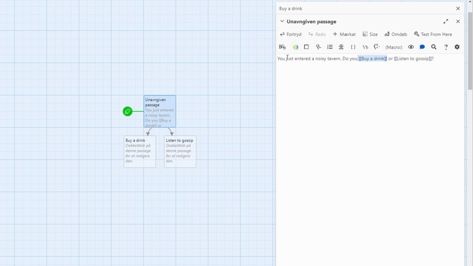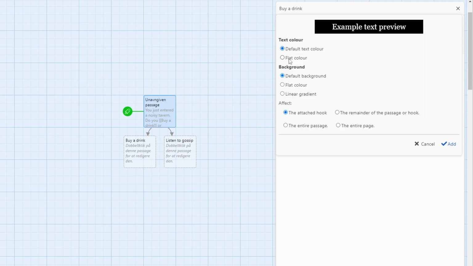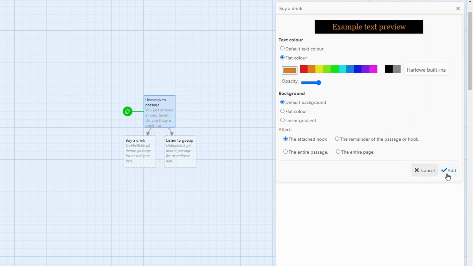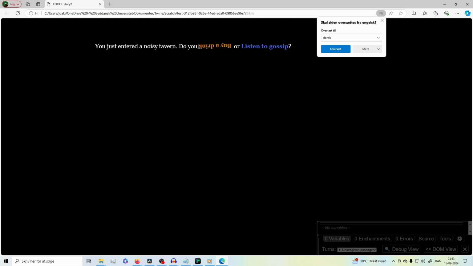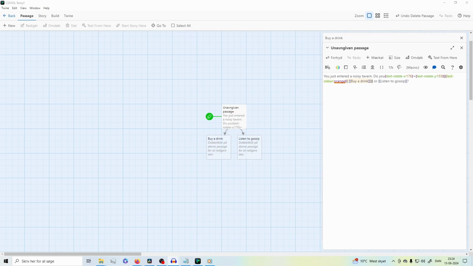And to immerse the user even more, you can manipulate the text in all sorts of ways. You can color your text and background, rotate the text, and with a little coding, you can even add music, images, and if you want, an inventory system, and so much more. A thing I might have failed to mention is what is this little rocket. This rocket means where your story starts.